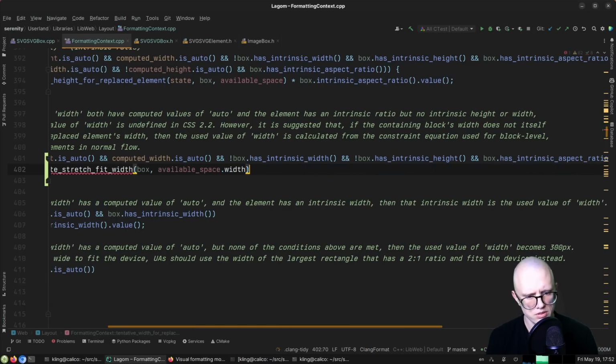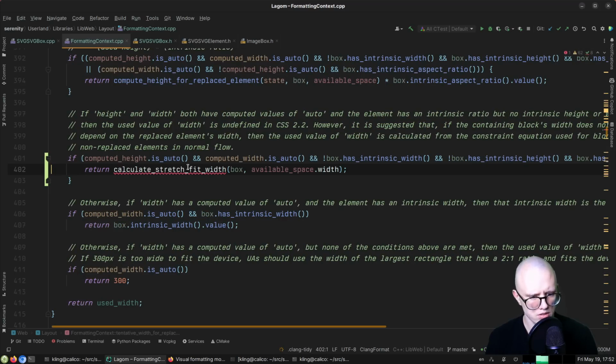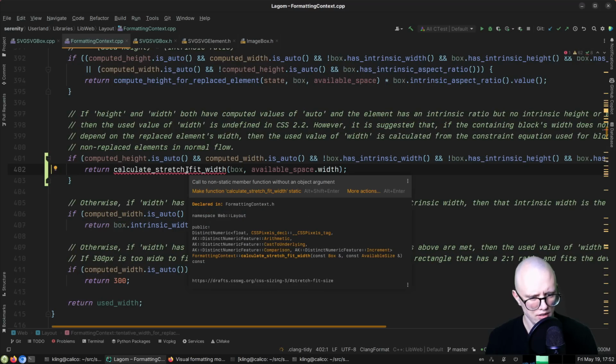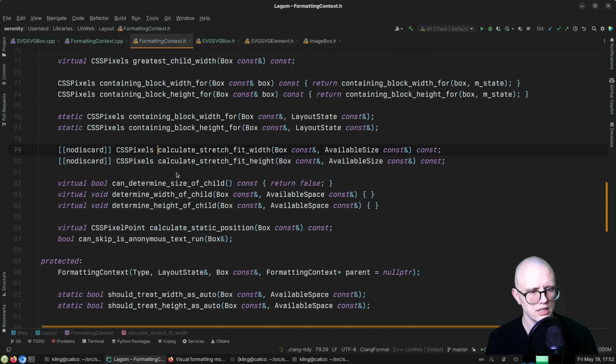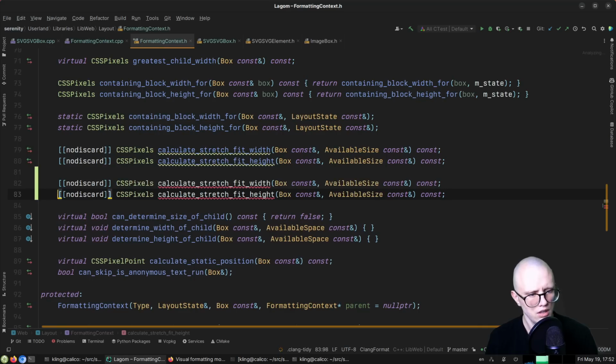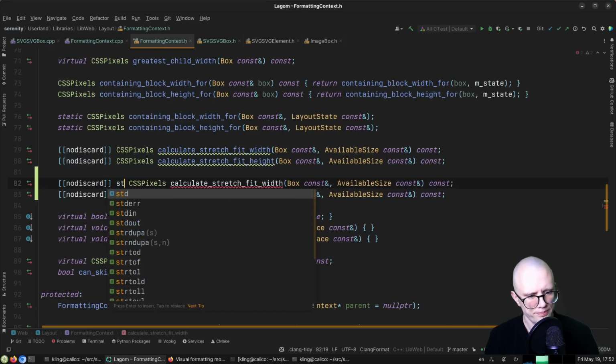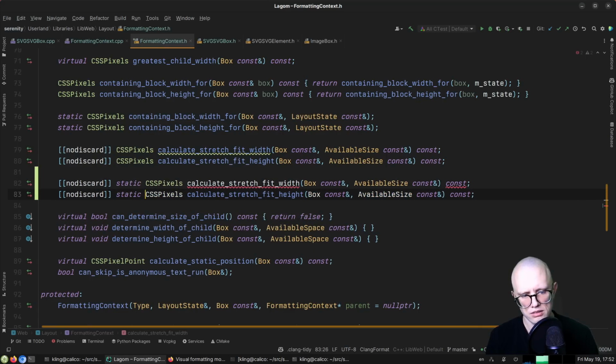I think just the available width goes into that, no? Non-static member function. Oh, this is a static function. Okay, so we need to make a static variant of the stretch fit functions. No problem. We'll just do that.